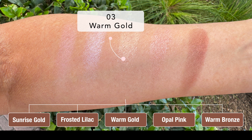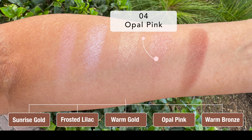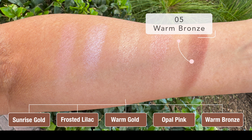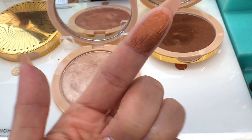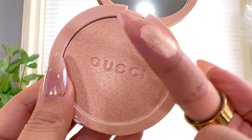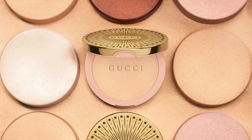So there are two champagnes — one that's a little lighter and then the one I got, which is 03. Then you have 04, which is an opal pink described as a rose bronzer — going to be gorgeous for tan to darker skin tones. And for my deep skin tone ladies, we have 05 Warm Bronze, which is a deep bronze and incredibly pigmented. Those swatches are so pretty — that texture is insanely good. I really enjoy this formula and I'm really impressed by it.